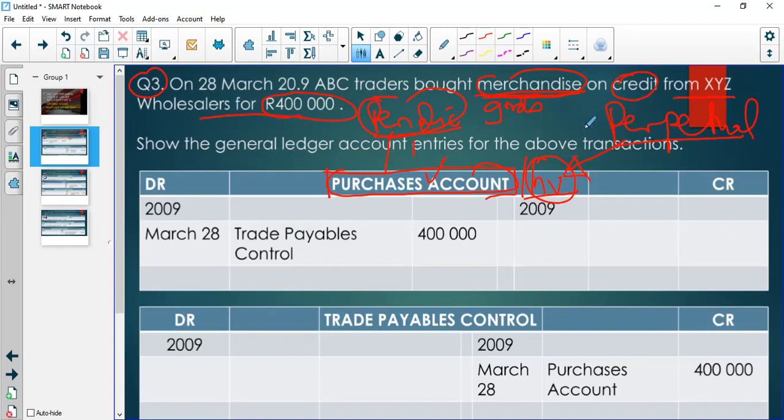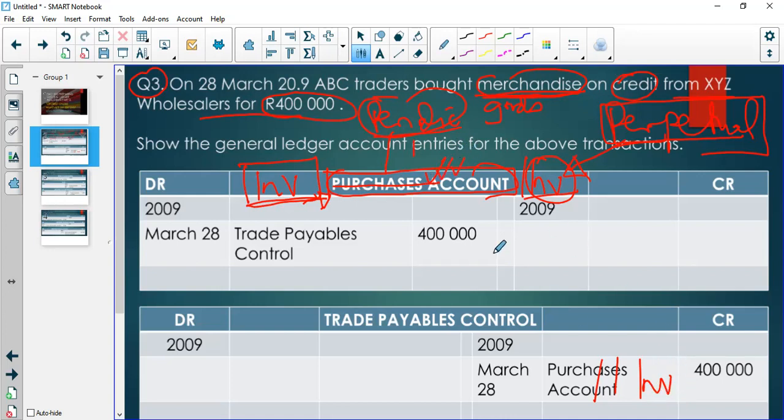So where the question is silent, and they haven't told us which one we are using, then we always assume it's perpetual. All right. So when I prepared this, I did not realize that. So we always assume it's perpetual, and when it's perpetual, then it's going to be recorded in the inventory account. Always remember this. If the question is quiet on which inventory system is being used, then if you buy goods for resale, we record them in the inventory account. But if the question states that we use the periodic inventory system, then we record it under the purchases account.